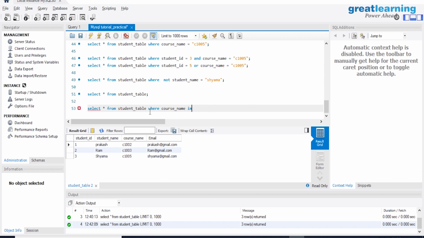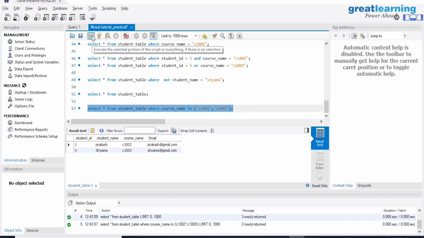Then in the brackets, I am going to write C1002, comma, and the next one C1005 maybe. Let's see what it's going to return. According to me, it will return 2. Yes, it's giving me the 2 results. I just mentioned if the course name is IN, basically this IN contains the conditions you are giving. If your course name is C1002 or C1005, then please return all the values we have in our database.